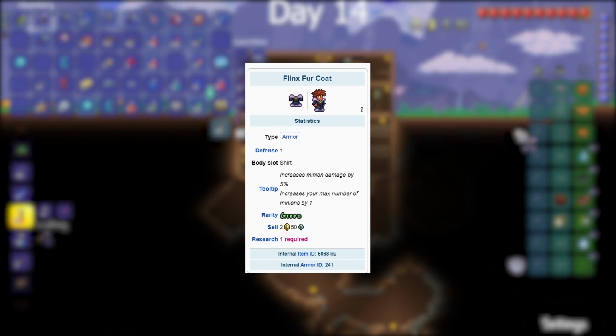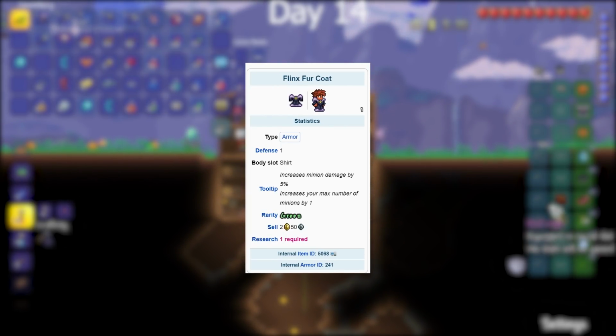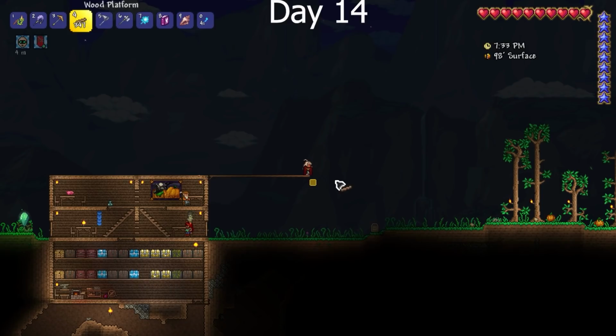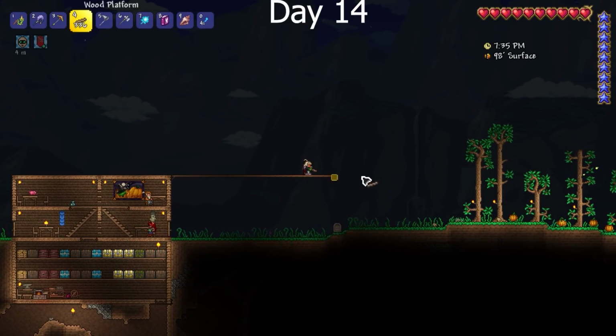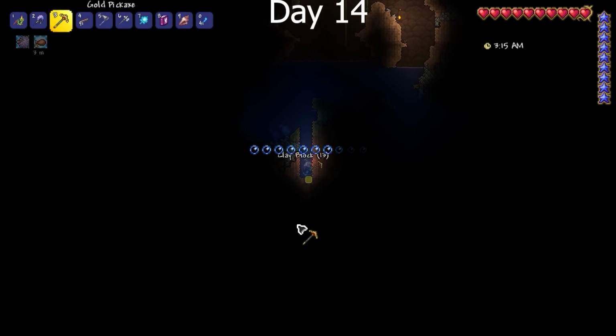When I was finally able to gather enough flinx fur, I ended up coming back home and making the flinx fur coat, which gives you an extra minion slot as well as giving you a little bit of extra minion damage. The rest of day 14, I started making an arena to fight the Eye of Cthulhu, and then later I went to start digging out a Hellevator.